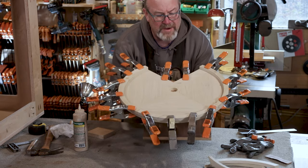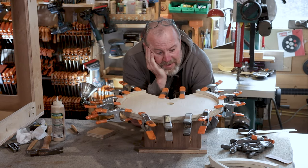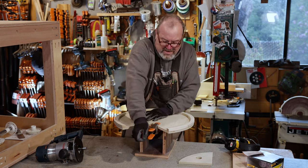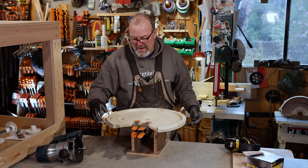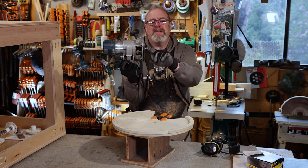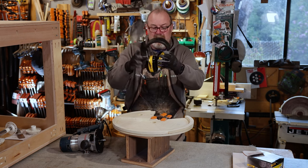Now we're gonna let it sit overnight. Then I'm gonna flush trim this whole thing to the bottom down here. Yeah, there we go. That was fun. Now I gotta flush trim the ring to the tray. My little practice gizmo here we're gonna put on the inside so the base can travel on the base, you know what I'm saying? All right, so what we have on here is the double bearing solid carbide twister bit. It works really good, super smooth, and let's hope we don't blow out anything. All right, here we go.